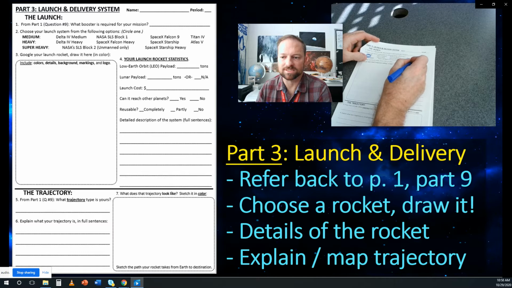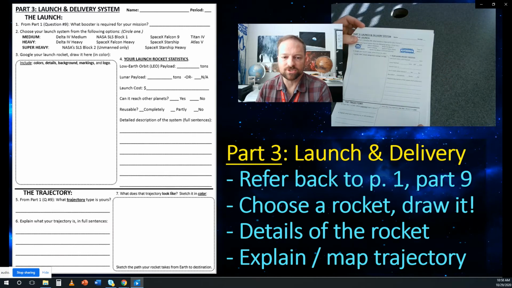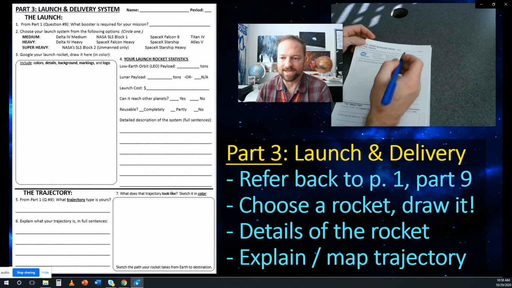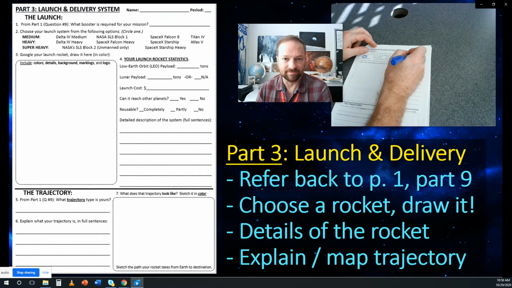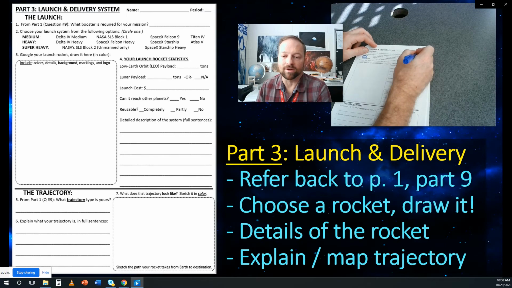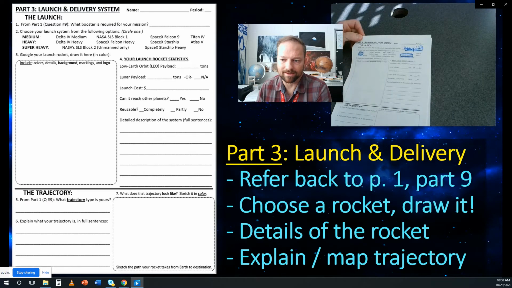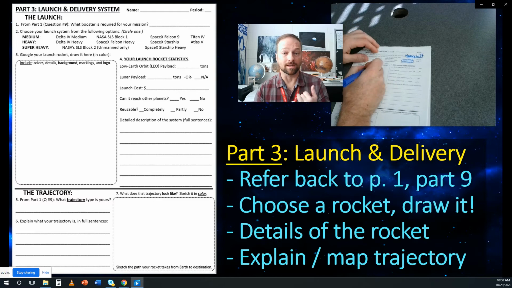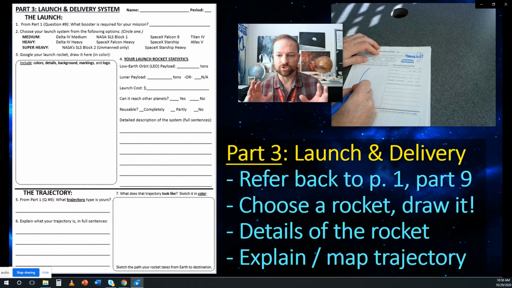It's very cool, exciting technology. And I'm going to make sure in the blank above that I write down heavy lift. In this case, whatever you circled on page one, make sure you have that written in this blank, heavy lift. Then in the box, I'm going to look online for whatever rocket I chose and see a picture of it and sketch it for myself.